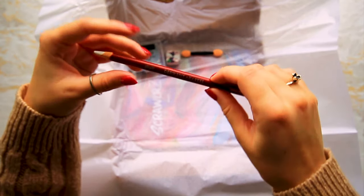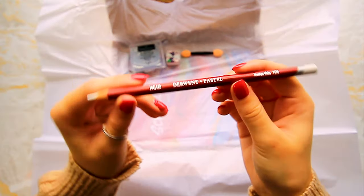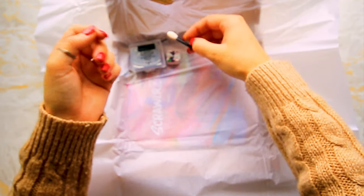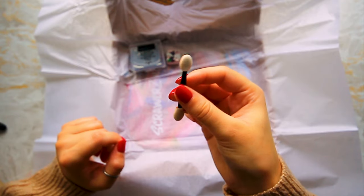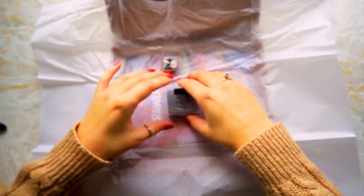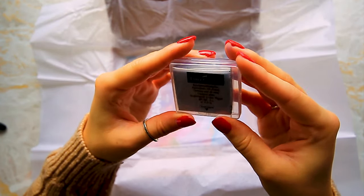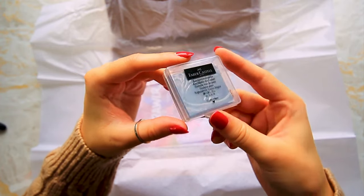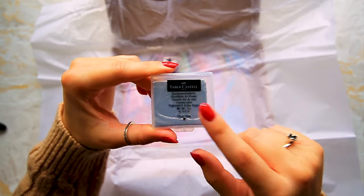We've also got this — I've never tried Derwent pencils before. This one's a pastel pencil so it should be really lovely for adding those final highlights. Then there's this tool with two sides — back in the day I used these for eyeshadow, so I'm pretty sure it's probably the same thing. Next we've got a kneadable eraser. These are my favourite kind. I actually included these in a gift ideas video for things you can get an artist for under £2 because they're so handy.